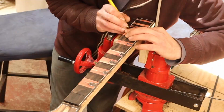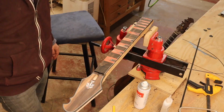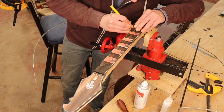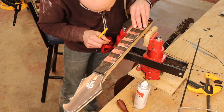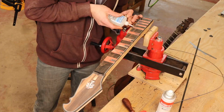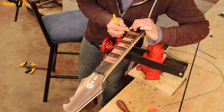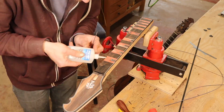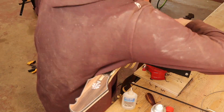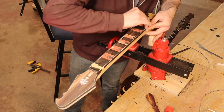Yeah, last couple of ones, and then just one long strip of purfling on the treble side, and we'll be good to go with binding. You'll see that I cut one side of the purfling for the fret slots again, and then forgot and already put the glue on the neck there. And yeah, I had to cut the fret slots with the glue there and then super clean my fret saw. But yeah, double check, make sure everything you do is right before you put glue on stuff. But it turned out pretty good.